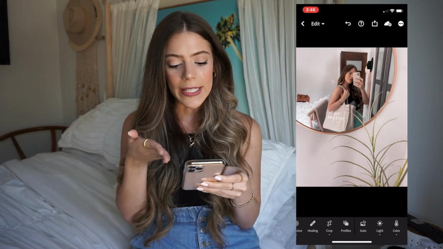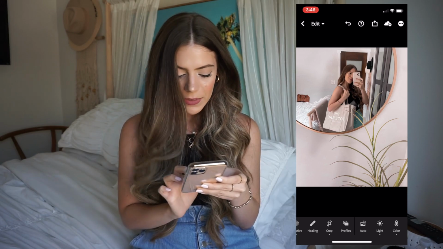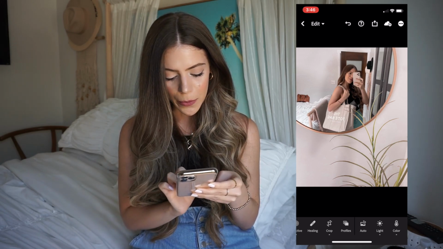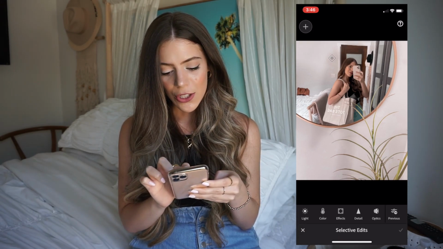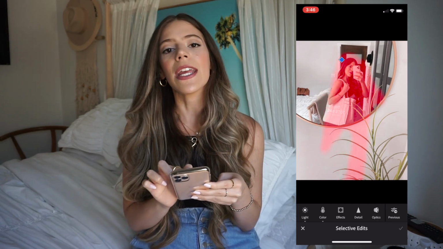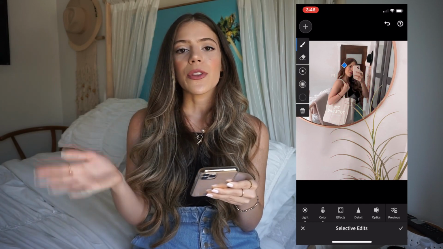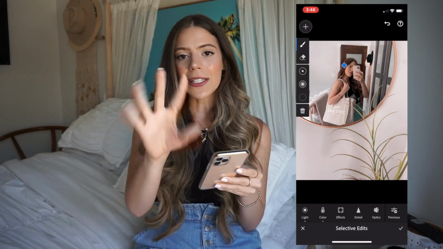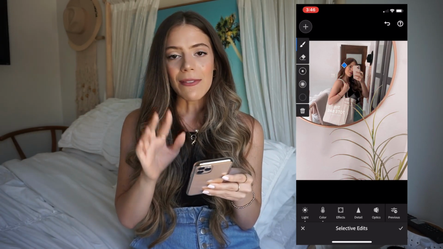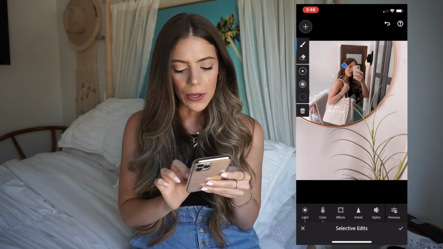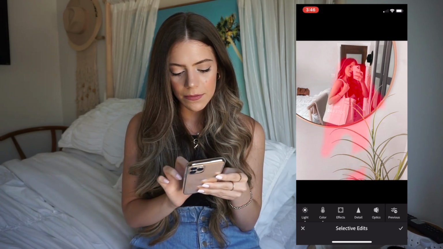And right now I know it looks crazy, and this is why. There's this feature on Lightroom called selective, and you can select certain areas that you want to brighten or make darker or whatever. So in the other photo it was my whole body. In this one my body's kind of far away, so that's why you have that weird shadow. So I'm going to go and erase that.